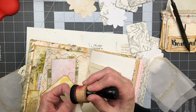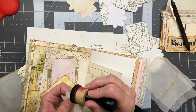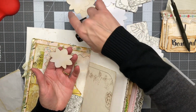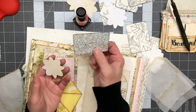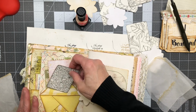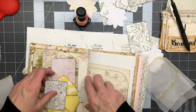So I did ink these up with the vintage photo just to knock back the white some and give it some coloring. Some of them got more, of course, than others. This is black distress ink that I'm using right here. And what I did is I found my little adult coloring book, and I just cut a bunch of pieces down. I was trying to figure out how do I use this? And that's how that came about.